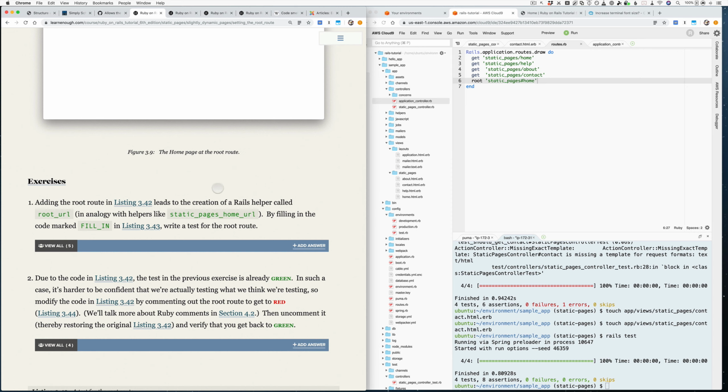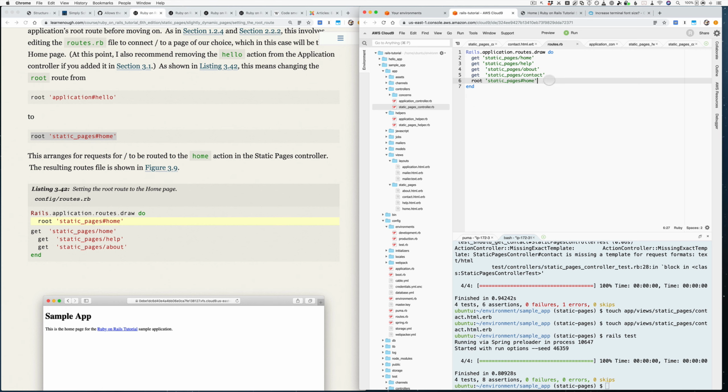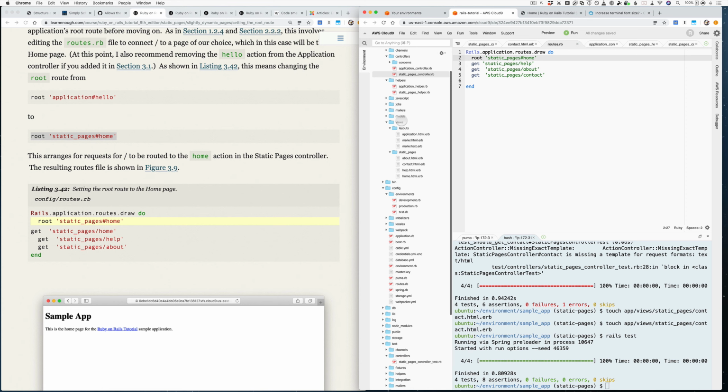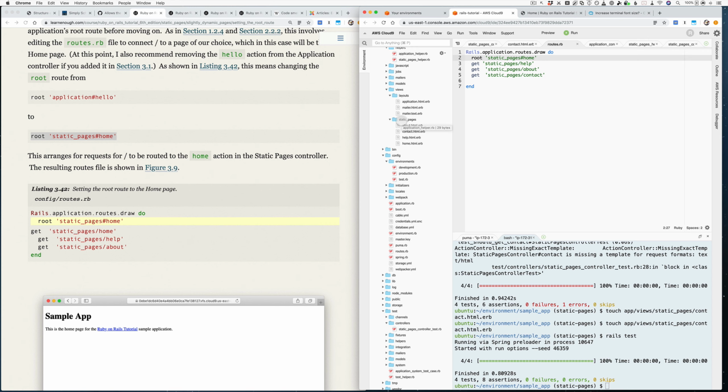Adding the root route in listing 4.2 leads to the creation of a Rails helper called root URL. This isn't quite right. We want this. Move that up there. Okay.